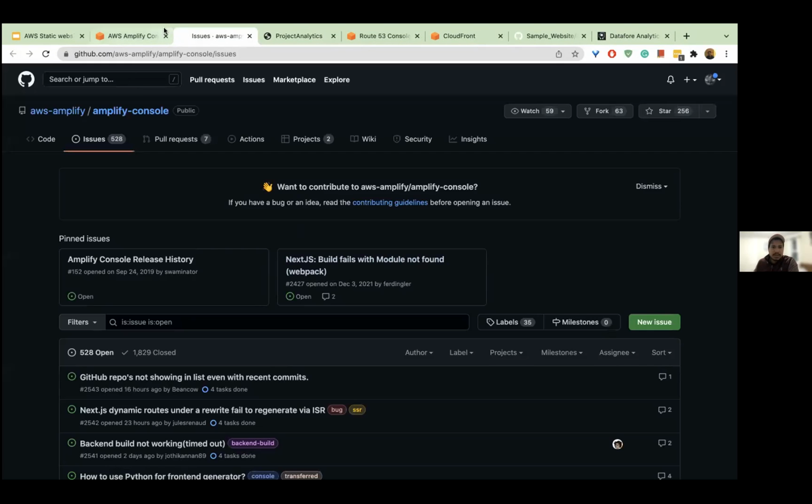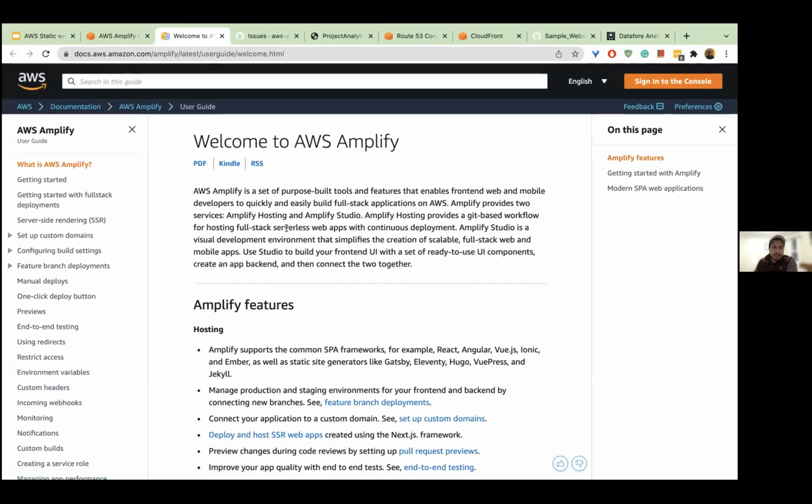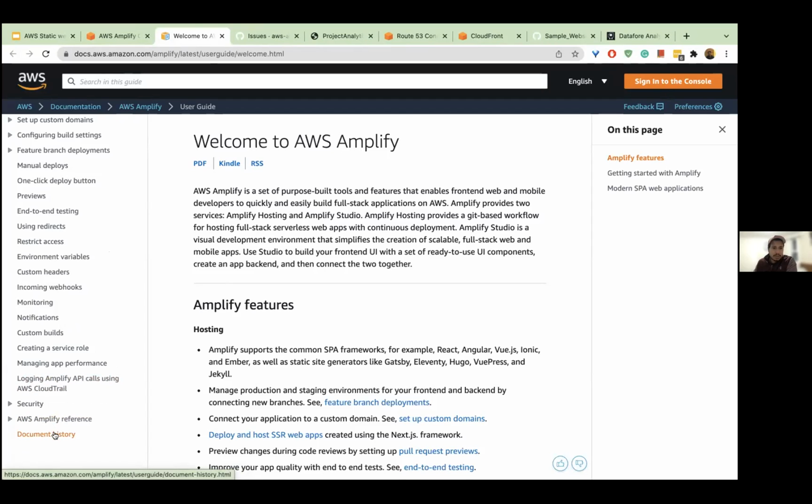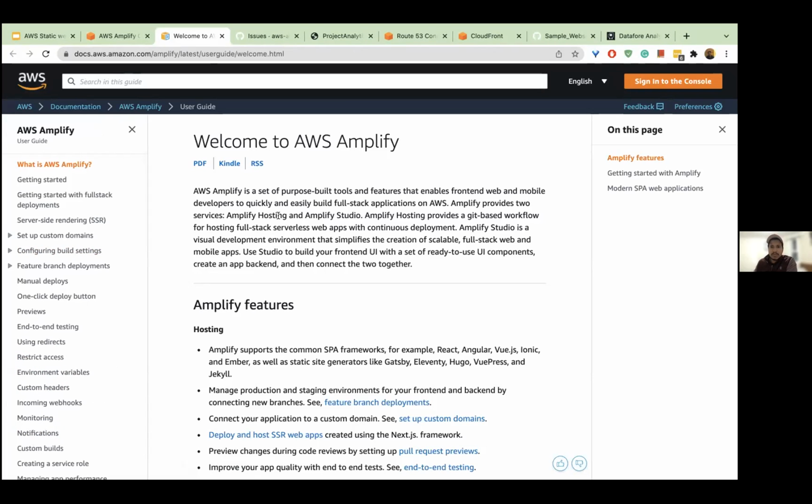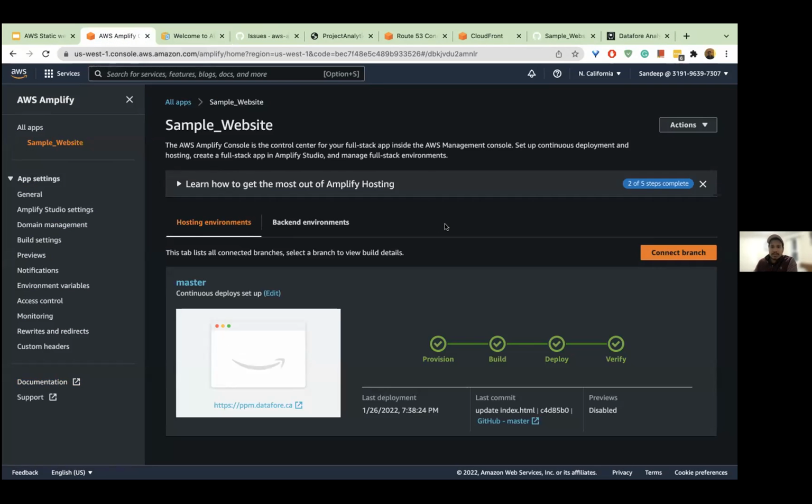There are support documents. I am not sure who would be paying for the fees, but I think it will be good to maybe read about that once. I haven't read about that personally, but we can read about that and find out how you actually pay for this Amplify kind of service by yourself.